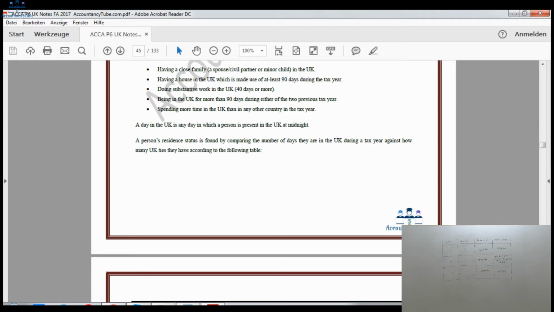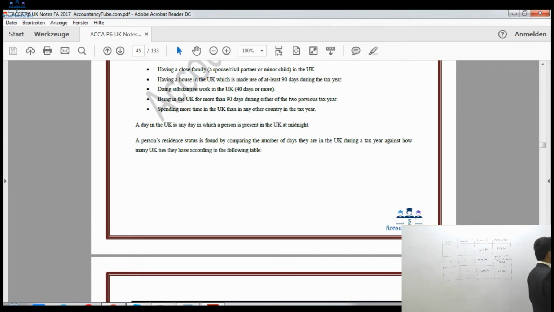And there's a funny rule with regards to UK taxation. A day in the UK is a day when you are present at midnight, which means at 12 a.m. Say for example, if I arrive in the UK at 1 a.m. and then I attend the meeting in the morning, then I leave at 8 p.m. For tax purposes, I haven't been to the UK, not even for 1 day. So for tax purposes, I never came to the UK. So that is a bit funny rule.